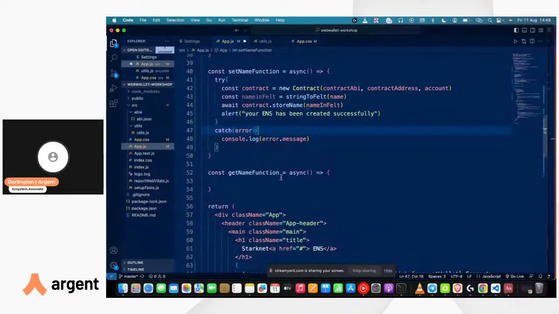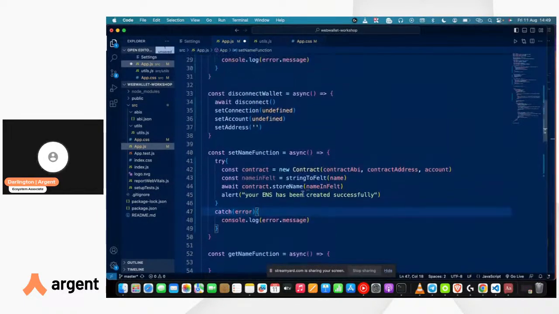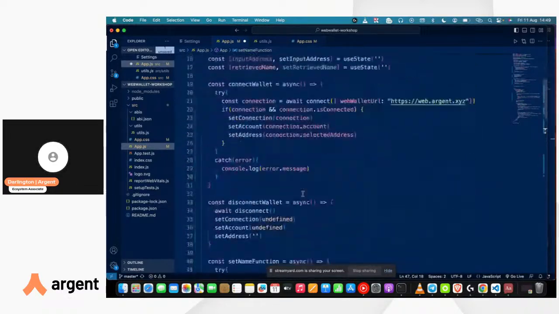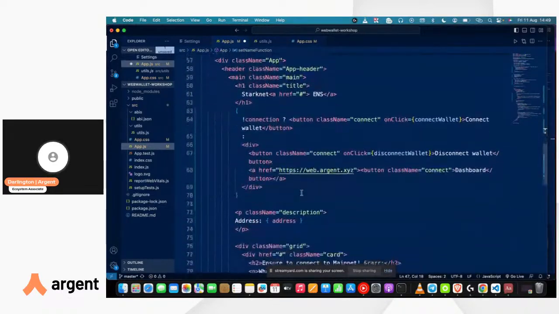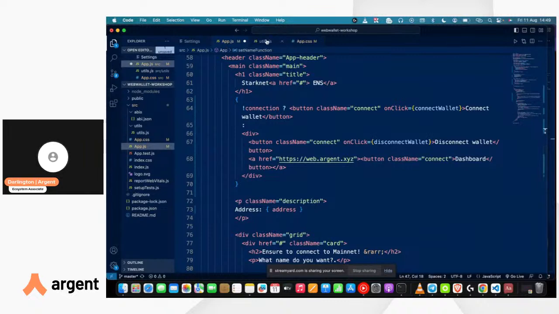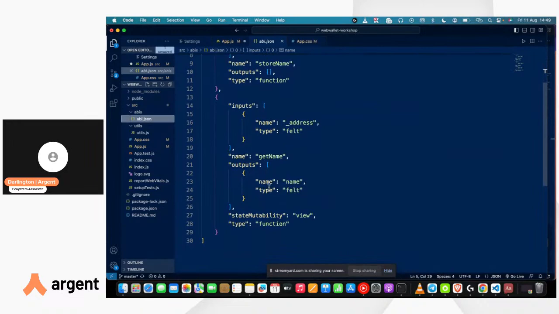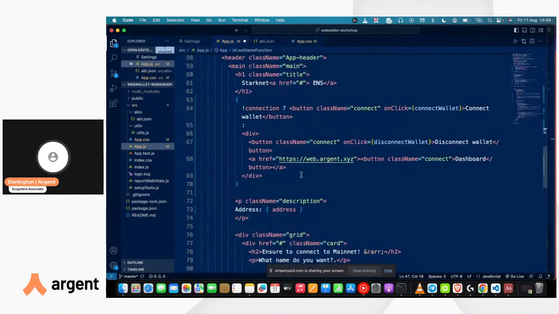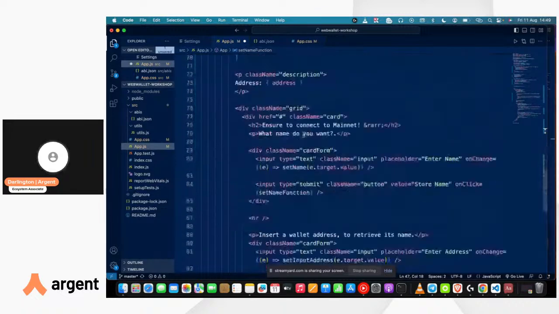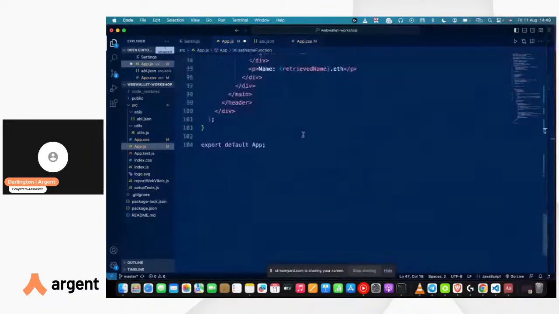Now for the get name function logic, what would we want to do? For the get name function, if you check the ABI, the ABI.json, it accepts a single input, which is an address of type felt. So I'm simply going to head back in here.